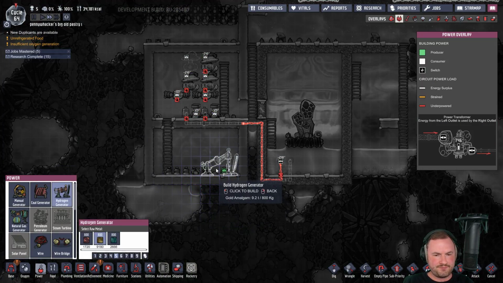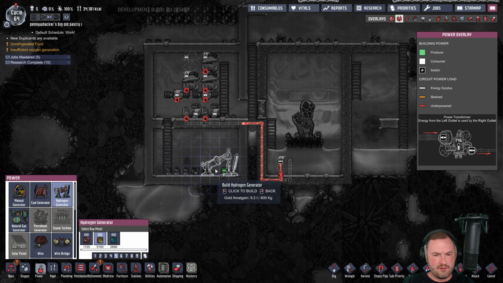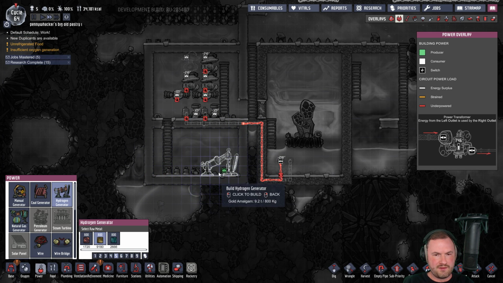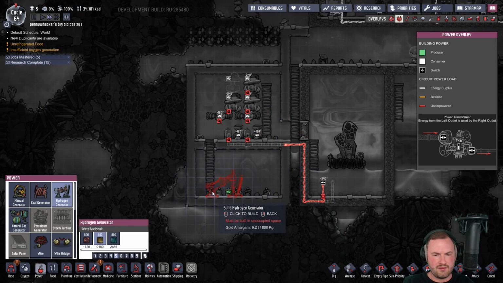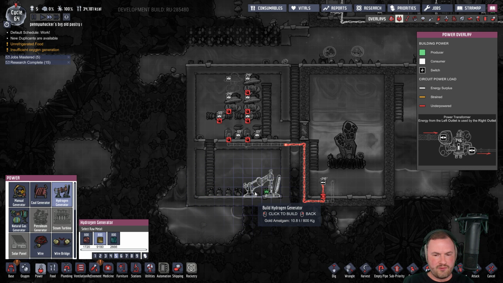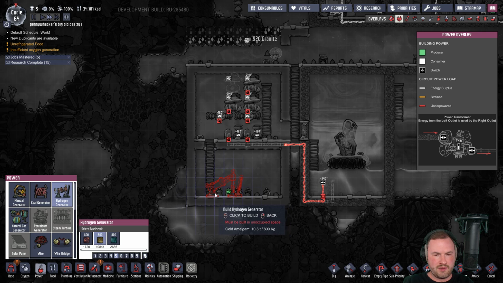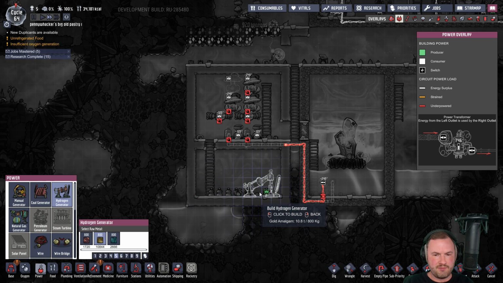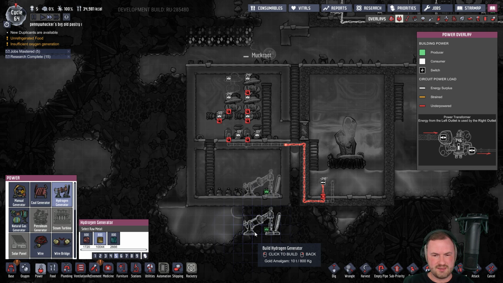Hydrogen generator. We can fit one, and I made space for one generator. Oh yeah, because this ladder is in the way, right? So that's 4. Okay. Well, we can move the ladder back. That's fine. And then we can get 2. I don't think we'll need 2 in here, though, realistically. Let's just get 1 set up for now.